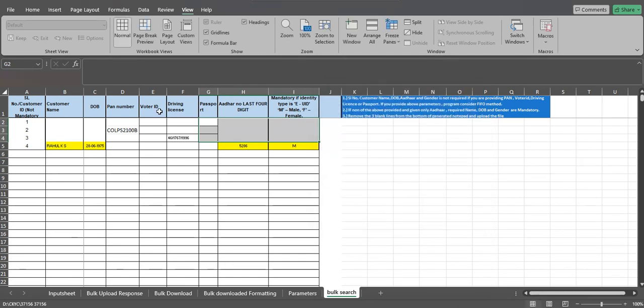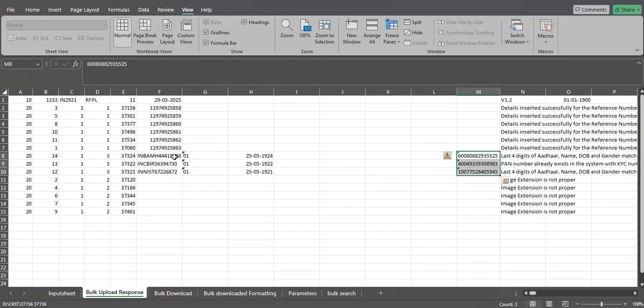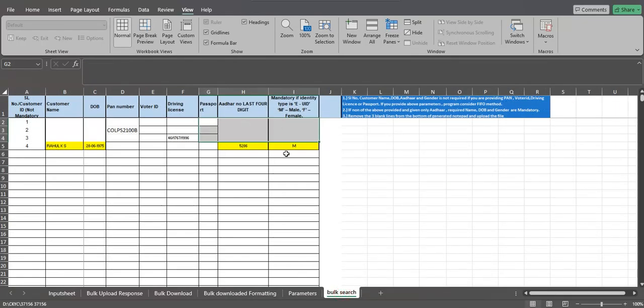So automatically you will get the data. That means you will get the bulk download response. This thing you will get it once you file the bulk search. Okay. And suppose you don't have the PAN, voter ID, driver license, passport, you have only the Aadhaar number. That is also the old Aadhaar number.